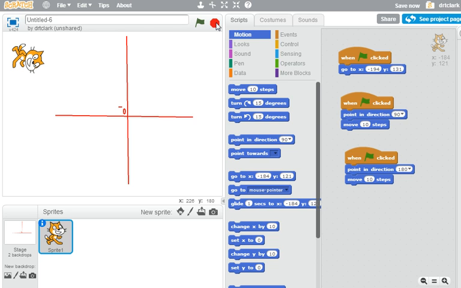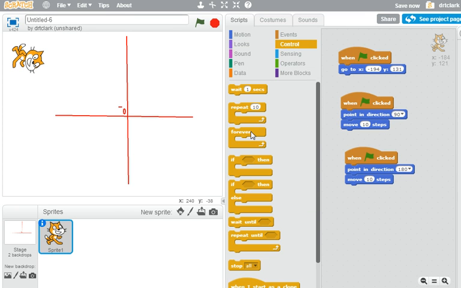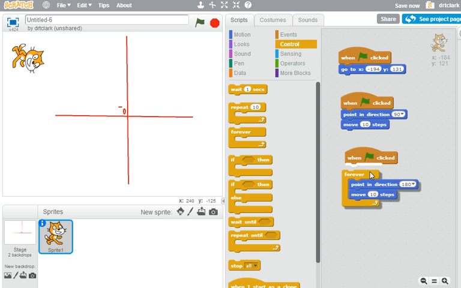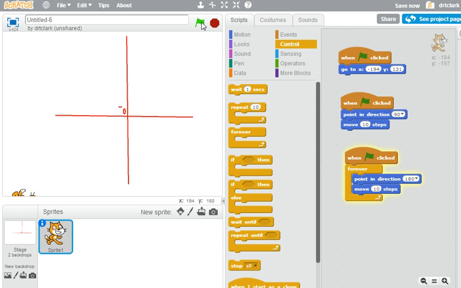So we're going to come back here, and I'm actually going to now add another control. So we're going to drop a forever in this. So if I drop a forever, direction is 180, which is down. I stop, I play, and then now, whoops, that didn't quite work either.